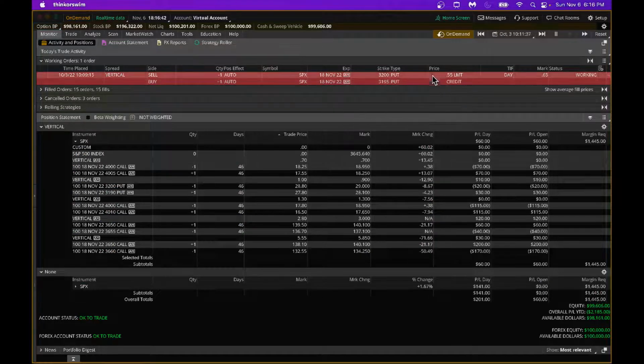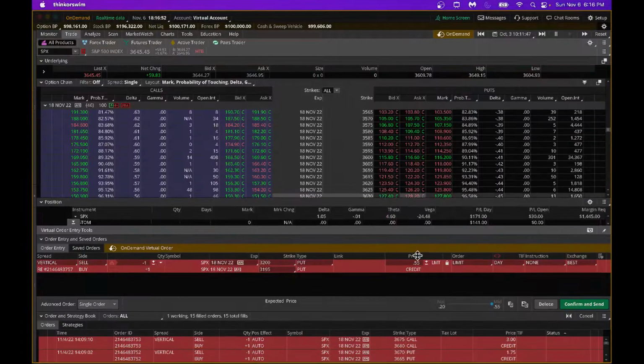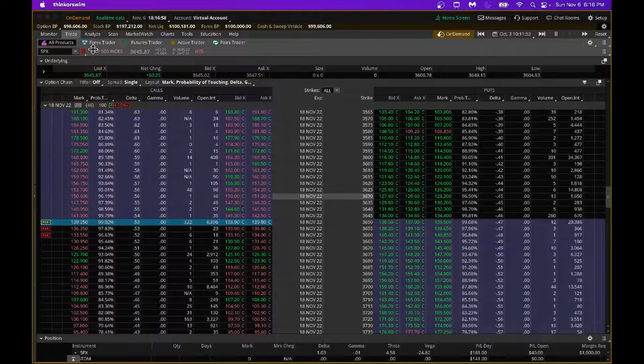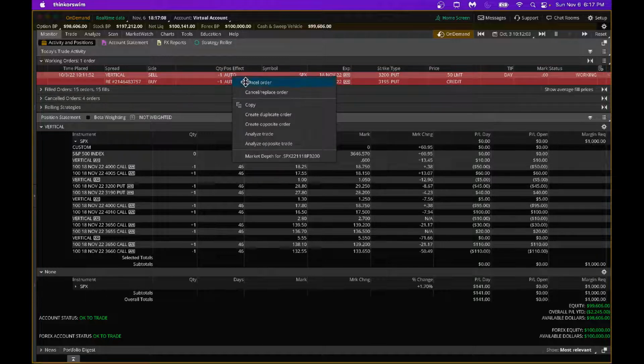Look, one of our credit spreads here looks like it's 65.55. I will just lower it slightly and see if it fills. I will make it 50. Sometimes these credit spreads are a little difficult to fill. I'll make it a little smaller here and go from there. Look, it's not filling. I will not worry too much about it. For now, I'll go ahead and cancel it. Looks like it's not filling. Sometimes, when you do it on demand, that happens.